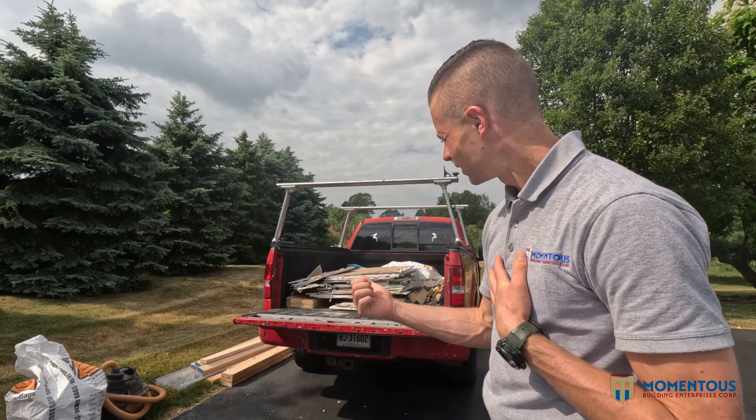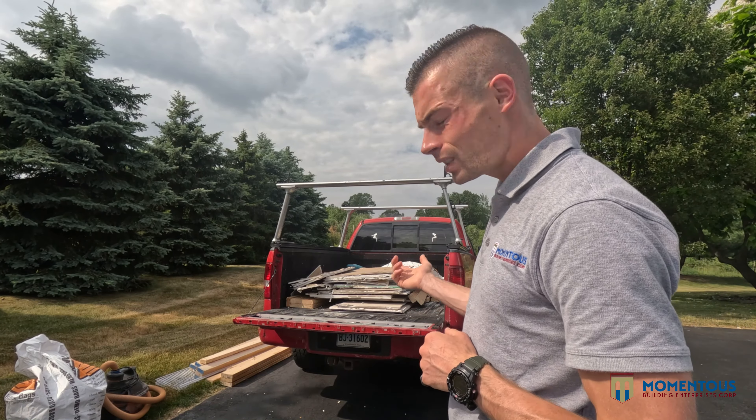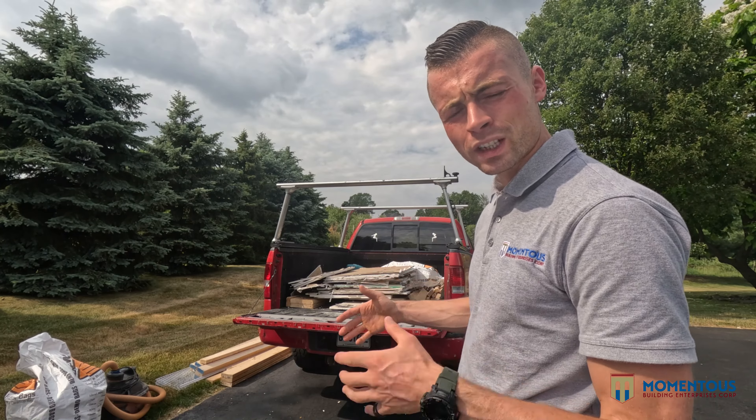It also makes for a terrible living condition if the clients are at the house, living there, with children. So the way we tackle these things is that we make sure our demolition is as clean as possible, and you get to do fun stuff like have all your lumber and drywall stacked up nice and neat. Now it's a lot easier to go down two flights of stairs when you're carrying 4x4 sheets of drywall, but having those baby little pieces in a mess, it's a disaster.